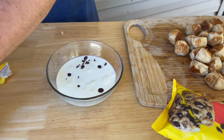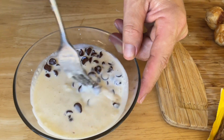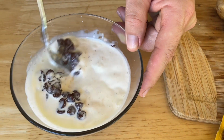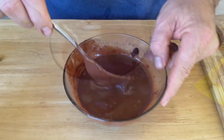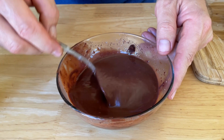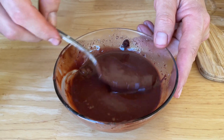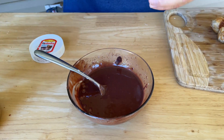Okay. So let's let it sit for a minute. And what happens is it's just enough heat to start melting your chocolate. Okay. And I wanted this just a little bit runnier. All right. So that's kind of the consistency we're looking for. See how it's a little bit on the thinner side? Okay. All that is just chocolate and that heavy cream. Okay. Come back in here with a little Nutella.